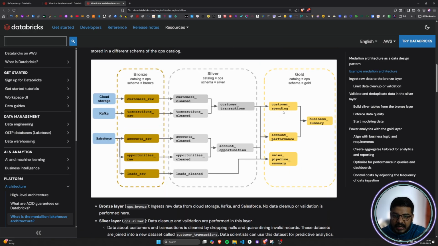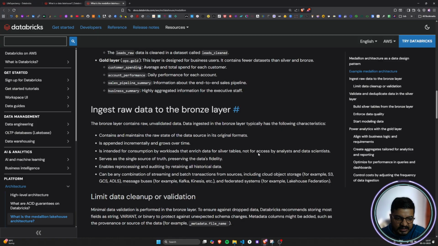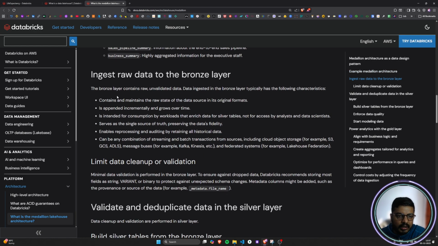Combining customer spending and account performance, we created the business summary, and this was the table using which the business executives, the top level authorities of the organization, were taking business decisions.